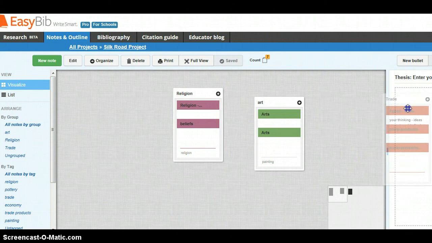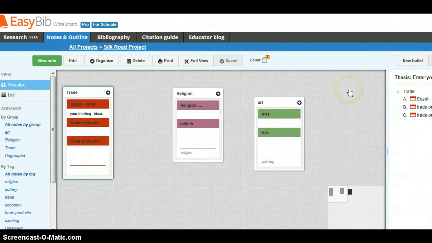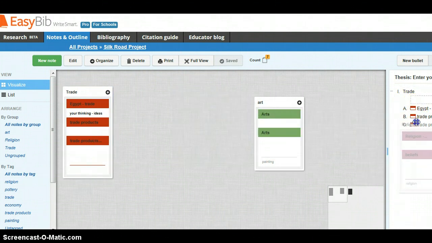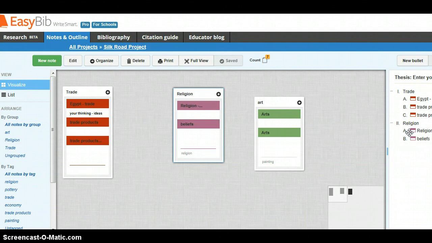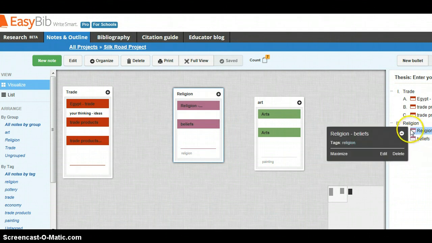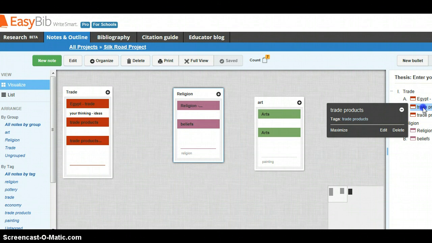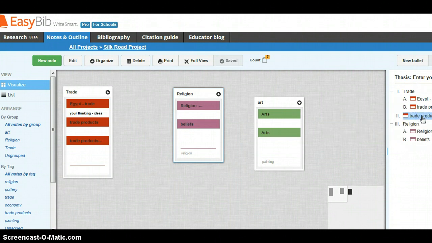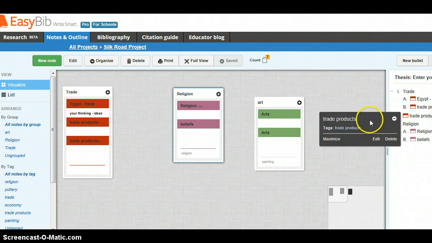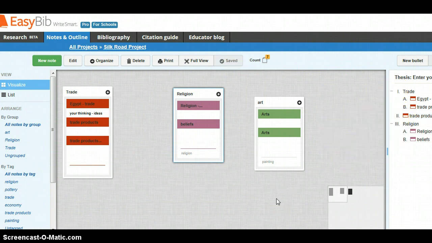So I'm going to drag trade over here. And it puts it by group, but then you've got the different cards. We're also going to talk about religion. Oops. So it's automatically done the sub-bullets of these. Now you can decide to change the order if you like. If you drag it in, it stays as a sub-bullet. If you decide you want to talk about it individually, you can pull it out a little bit to... There we go. And it becomes its own main bullet. So you can kind of play around with the different ways to organize that way.